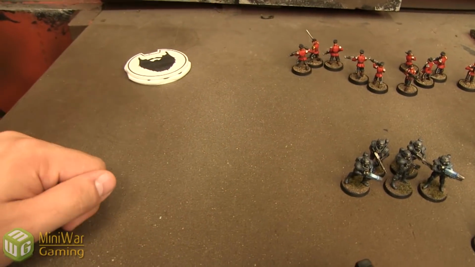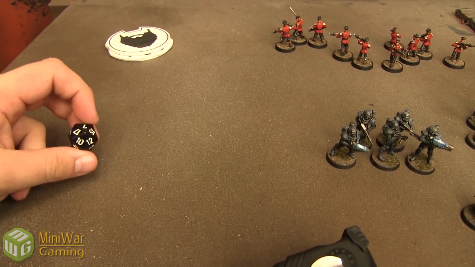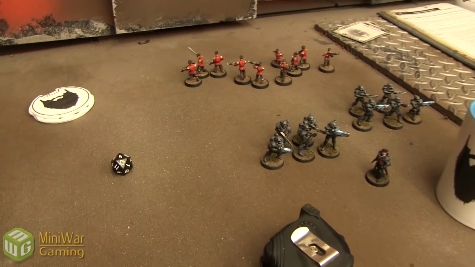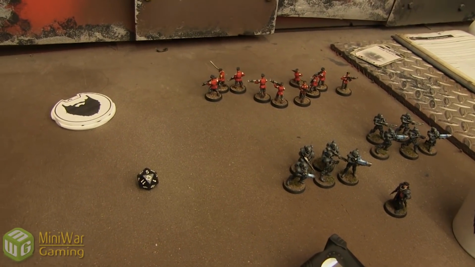Now, calculating my victory points here. So, I killed 4 units total. 4 units. Plus, I also got the 1 objective card. So, that is going to put me to 5. What's your score currently? I think you're at 2? 3? Yeah. So, it's currently 5-3 as we move on to Necrons turn 2.